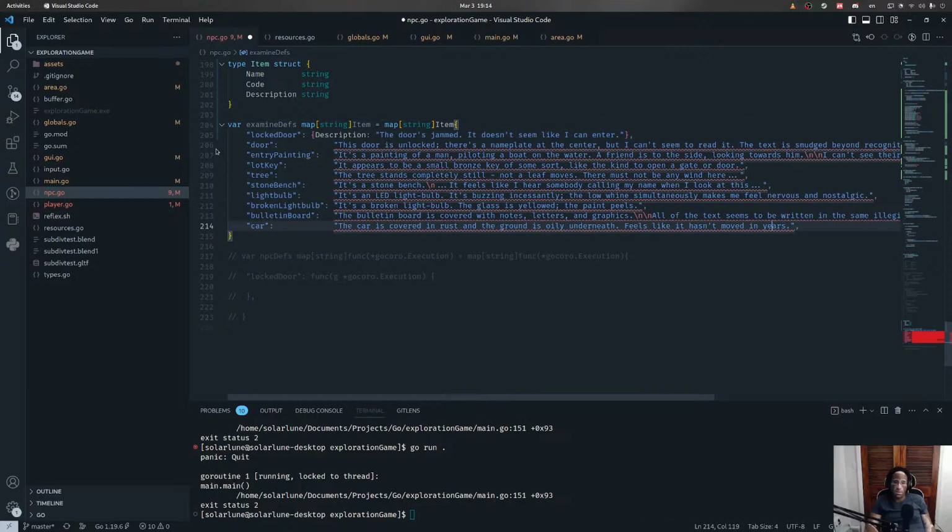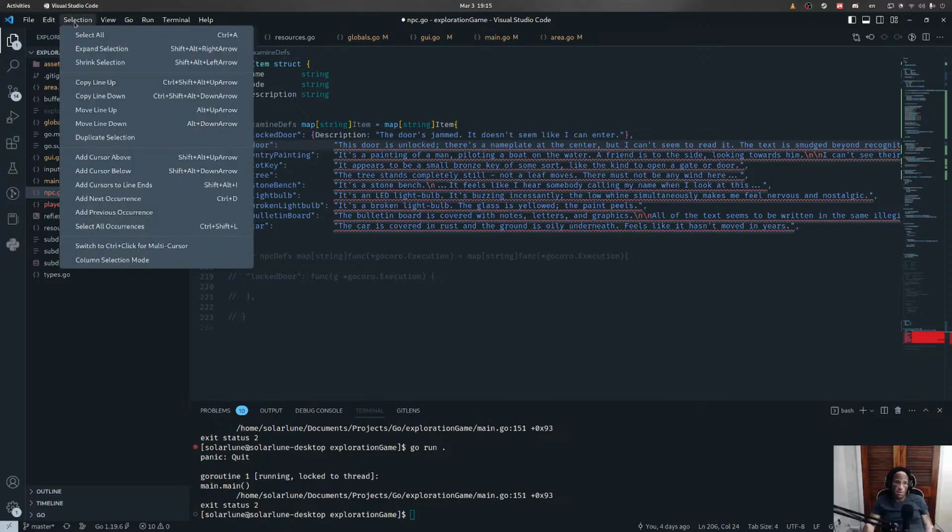Okay, that selects everything. I just want to select like... Oh, I see. So it grabs the entire line. Well, ideally, I would want it to grab to the end of the line. Is there something for that? I don't think so. Add cursors to line ends.